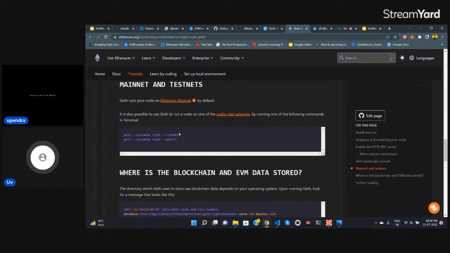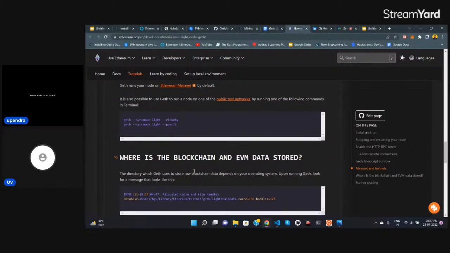To do all these things, you want to do it through the test network. You can connect it to the testnet using the flag for that test network, like Rinkeby or Goerli, because now that option is not working. So the new testnet is Goerli.